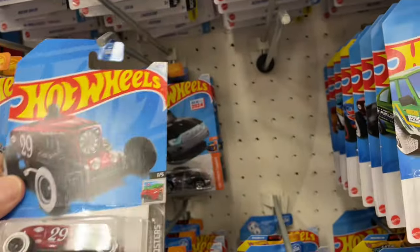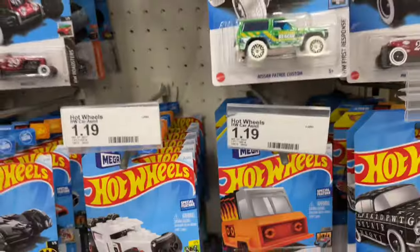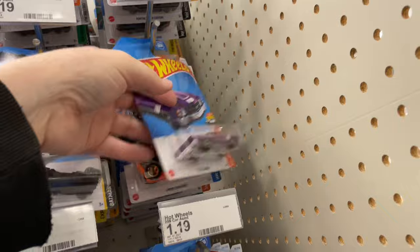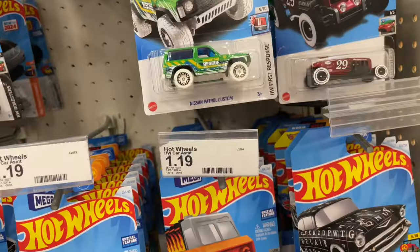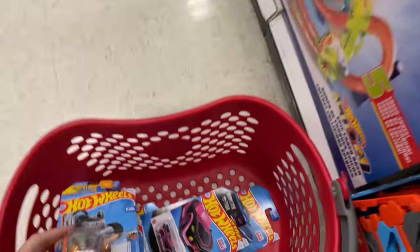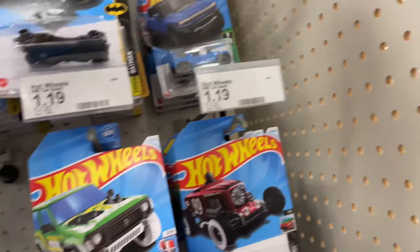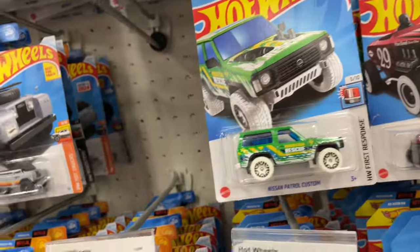Let's bring these down here. Oh wait, here's another Jaguar. Oh my god, look at that El Camino! The Grass Chomper — this was a Treasure Hunt one at one time, like 2019 or something. Wow, I love the El Camino in that new color. There's a new color for the Land Rover too.